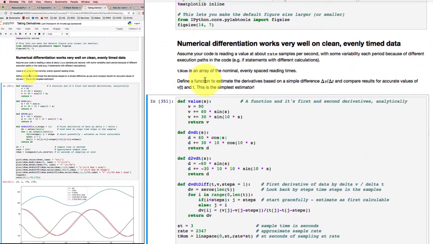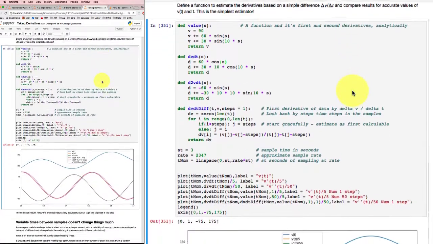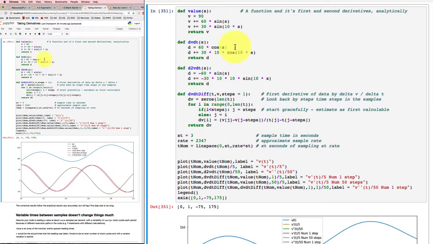Once we've got that nominal time base, we can define some functions that'll estimate derivatives based on the simple difference values between the change in the value and the change in time between the two sample points that we look at. Now, to let us do this and make some sensible decisions, I've defined this function here called value.